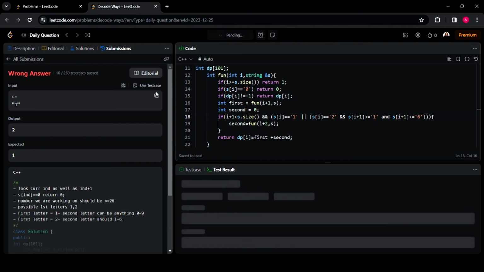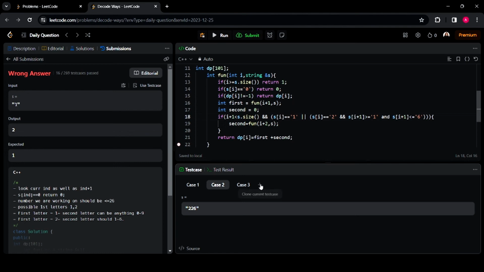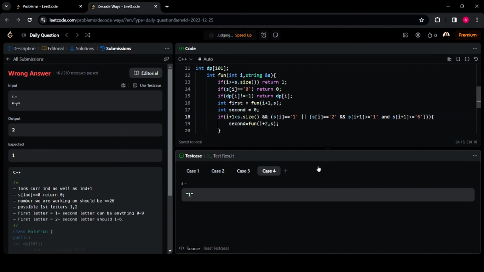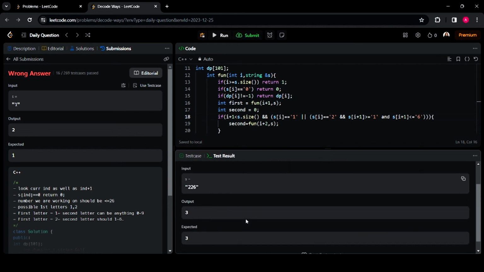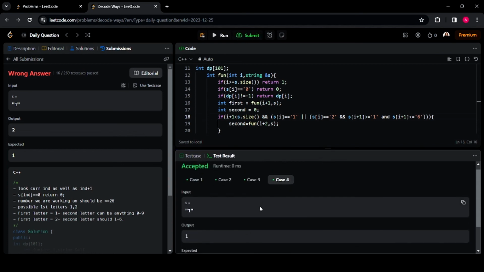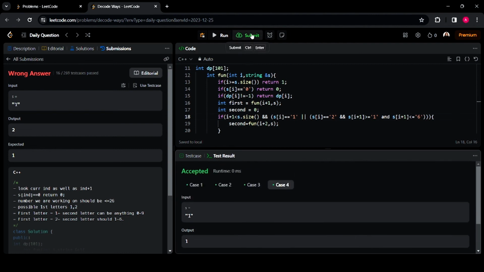Let's run and copy this fourth one. Now let's run it. For 4 it should be 1, and it is giving 1. Now it is fine.